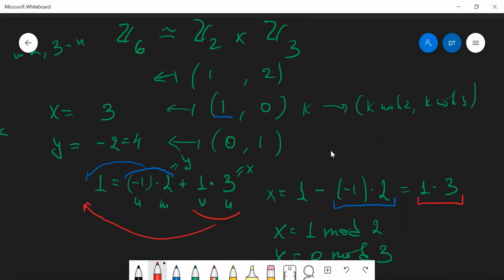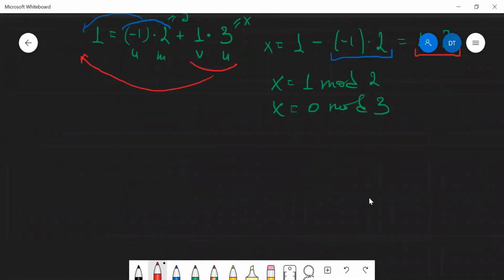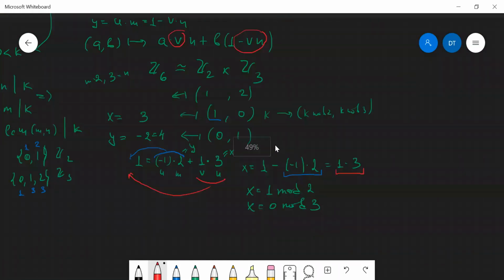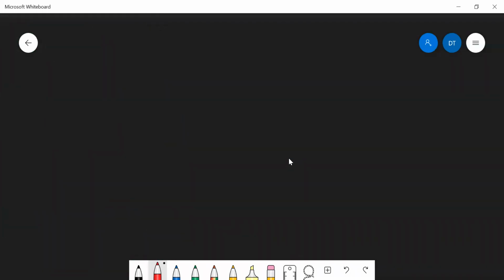Oh, now we have like 13 minutes. Okay, so let's switch to the final part. I want to deal with the classification theorem for finite abelian groups and discuss several problems.